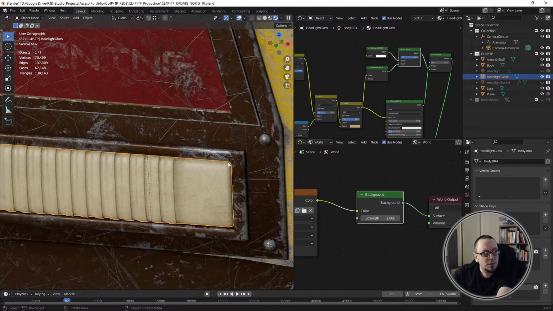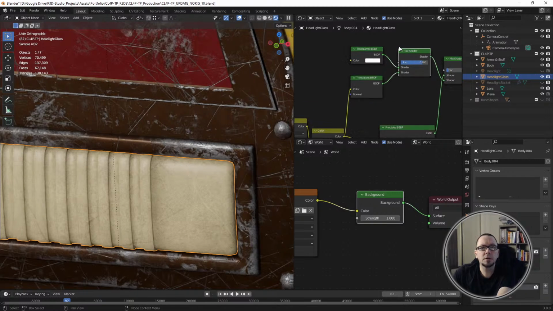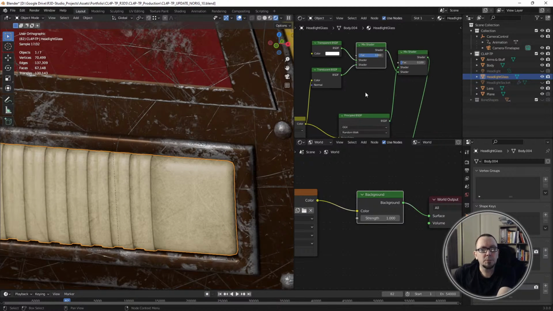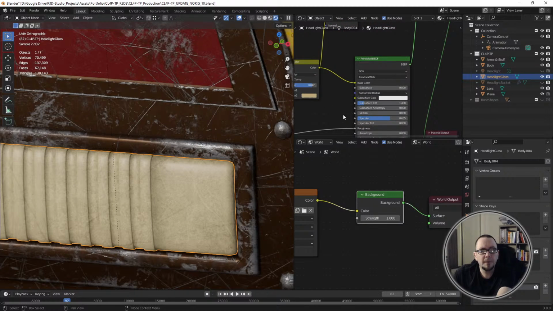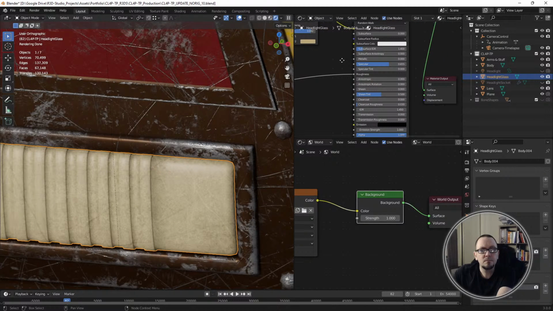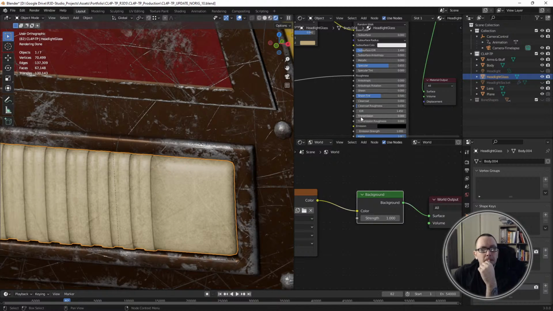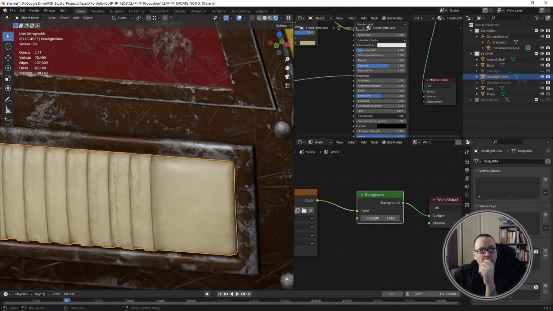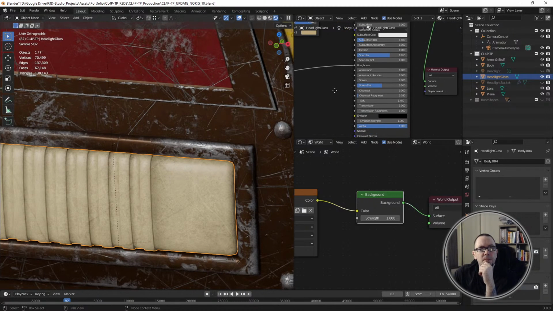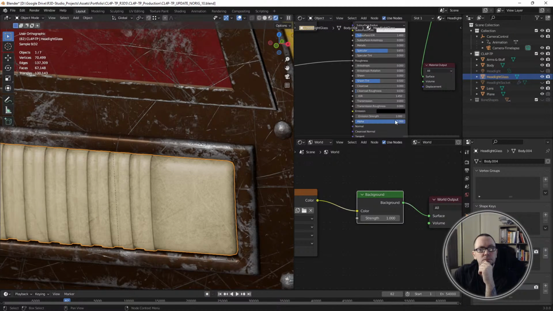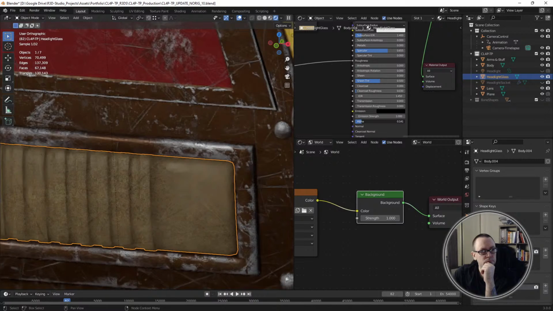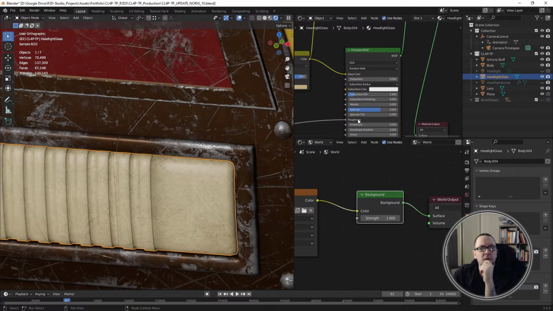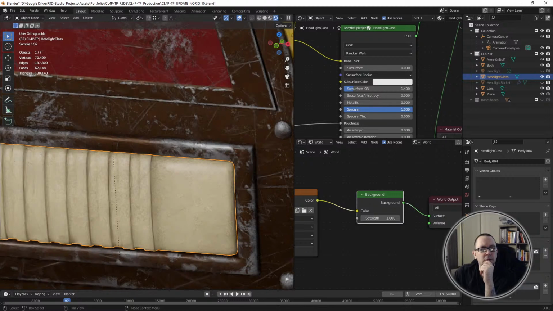And what I wanted to do, I want some, oh, where am I going to put gloss? Specular's not really doing anything.